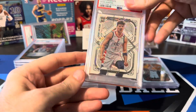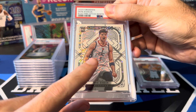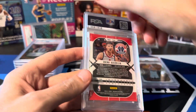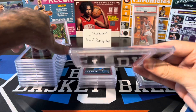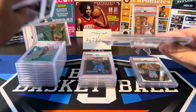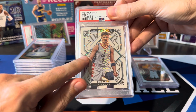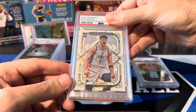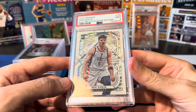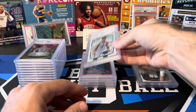Another Denny Rookie — this one's also rare: Electric Etch White Pulsar from Obsidian. The card looked really good, but I should have checked the pop reports first — Obsidian cards do not grade well. It's a thicker card and they put it in the thicker PSA case. Not a lot of 10s out there for any Obsidian card, and there were no graded examples of this White Pulsar when I sent it in. PSA 9 — probably should have kept it raw, but at least it's now the pop 1 PSA 9.